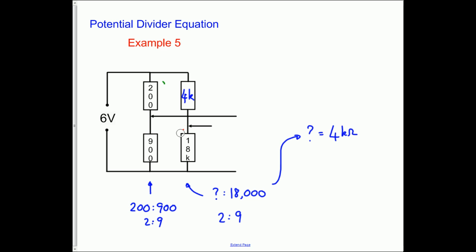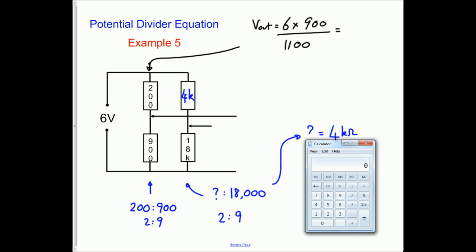So let's readdress our problem, make it look a bit neater. So what's that voltage going to be? Well, we might as well use the resistor equation for this one. So for the first part up here, we'll use V out equals V in, which is 6 times by R2, which is 900 divided by 900 plus 200, which is 1100. According to that Windows calculator, 6 times 900 divided by 1100 equals 4.9 volts.